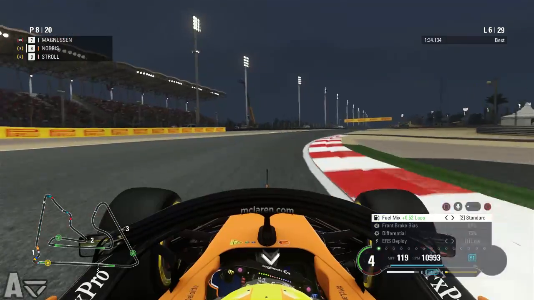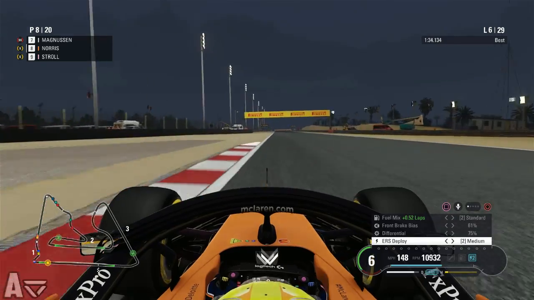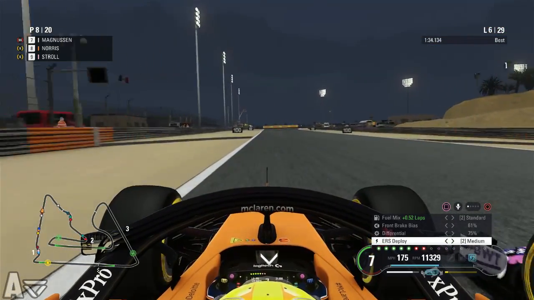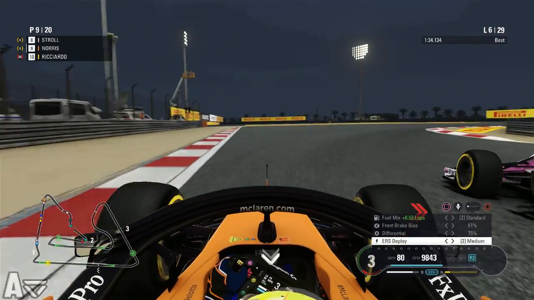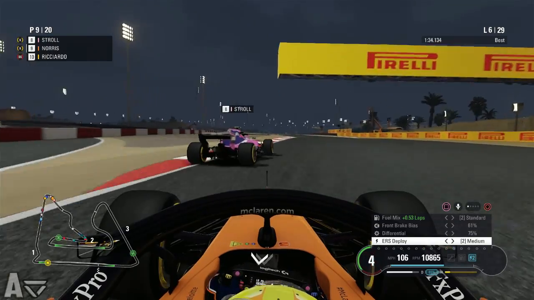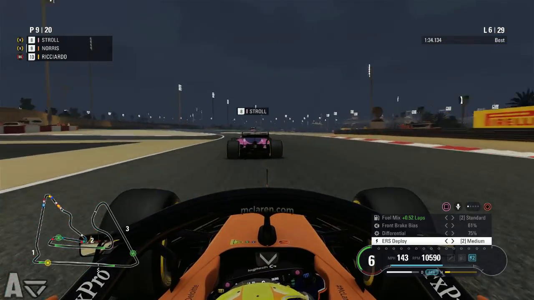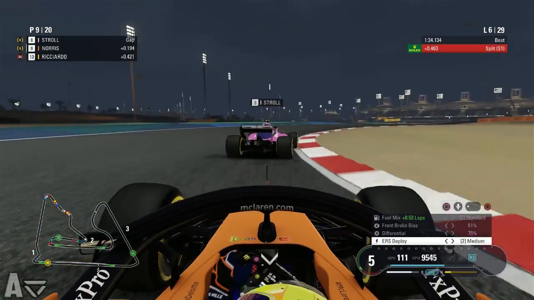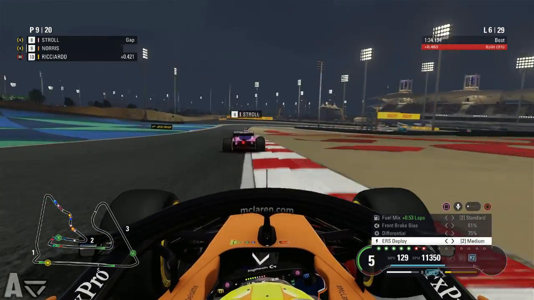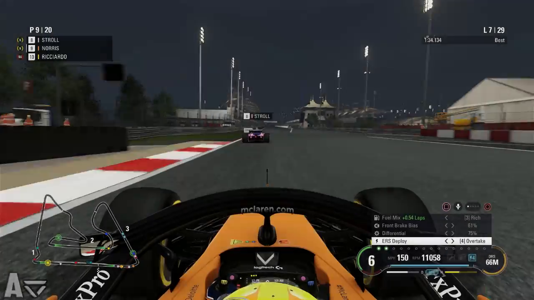We just can't get a good exit off turns 2 and 3. Really finding it difficult to get the throttle planted. And surely that'll give Stroll another opportunity to come down our inside. Yes, it does. And are we going to be able to get past him? No, we're not. Stroll putting the car in the correct position. Fair play to him on that one. Really, really good driving from the AI there. And we have to relinquish that position once again.